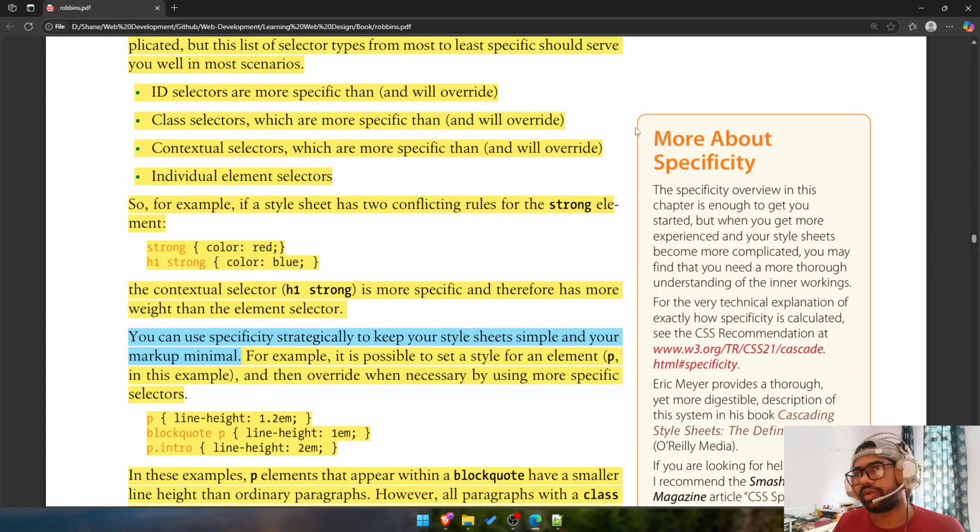More about specificity. The specificity overview in this chapter is enough to get you started, but when you get more experienced and your style sheets become more complicated, you may find that you need a more thorough understanding of the inner workings.